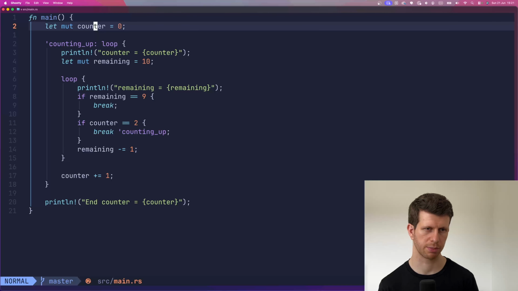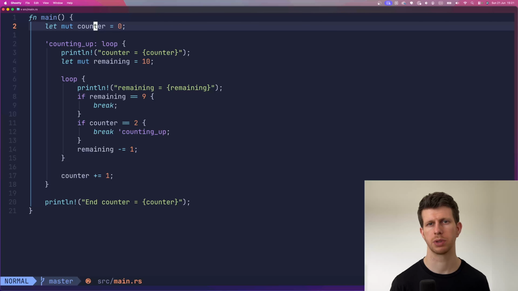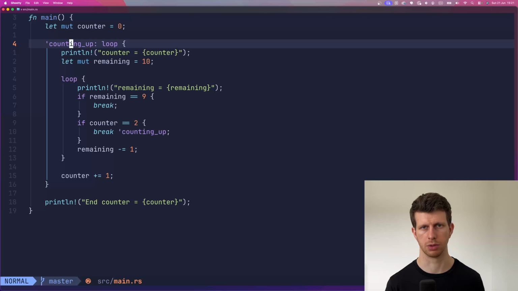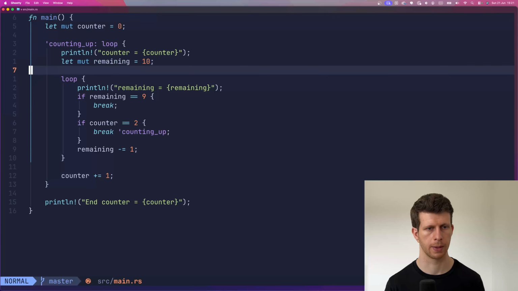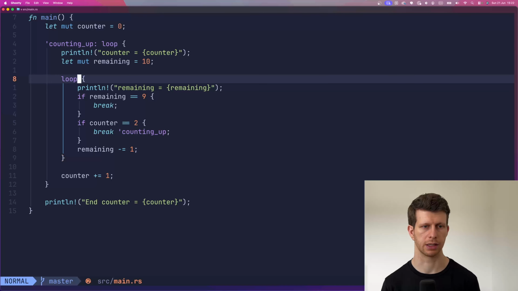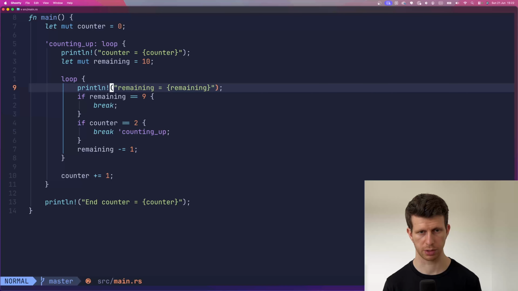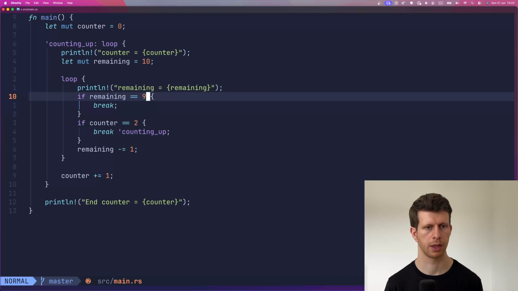So another example. Let's say you have a loop in a loop, and you can name your loops. For that, I used here counting up for my outer loop. Make a new variable that will check the remaining, and then in the inner loop I will print the remaining and check if the remaining is equal to 9.